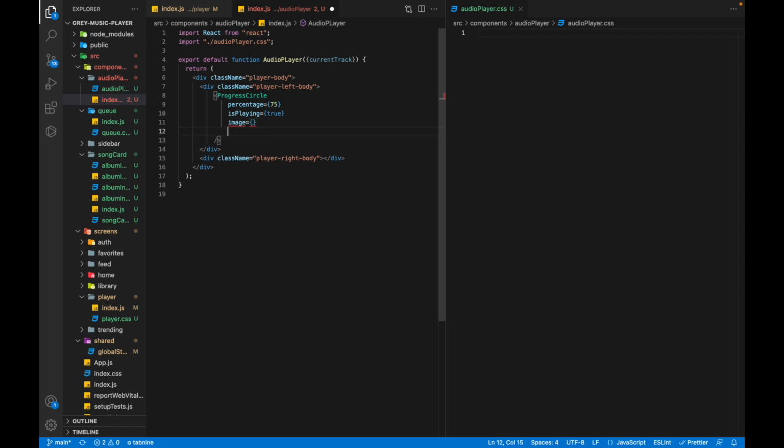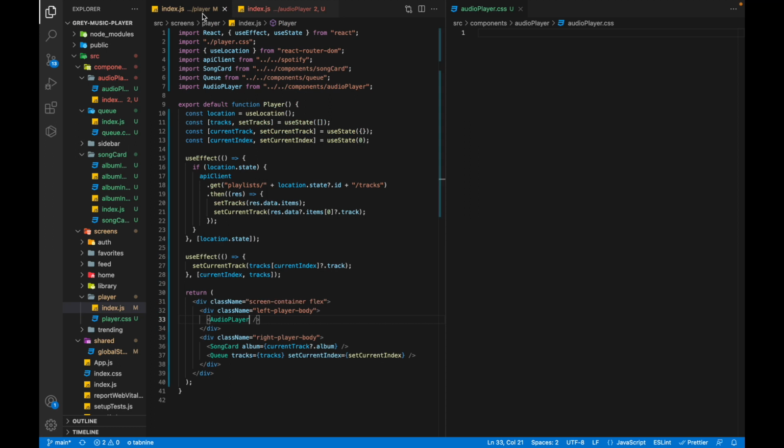Then we'll have a size, so that we can specify the size of the progress circle that we need. I'll keep it 300 for now. And the last thing will be the color of the progress bar that you need. So we'll be keeping it C96850.